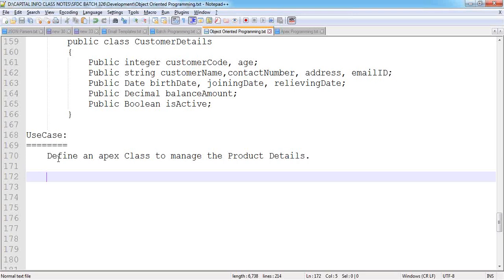I want to store the product details here. For every product, what kind of details will be available generally? Product code will be there. Product name is available. Manufacturer is there. And then we are having an expiry date, manufacturing date, unit price of that, whether the product is available in stock or not. These are the details available. Now, let's start writing the class code.